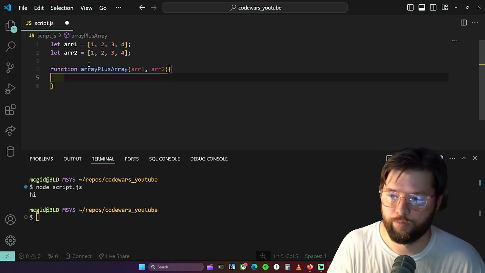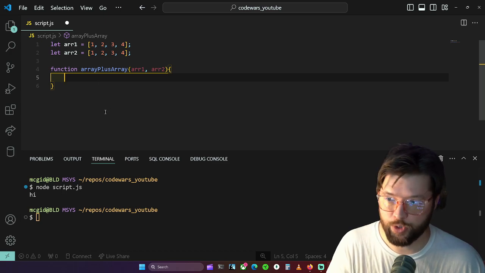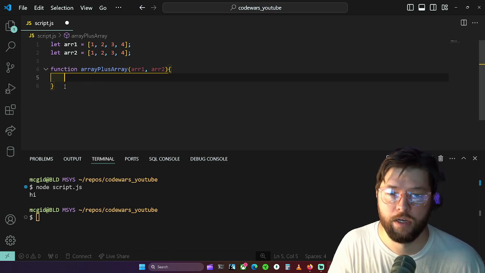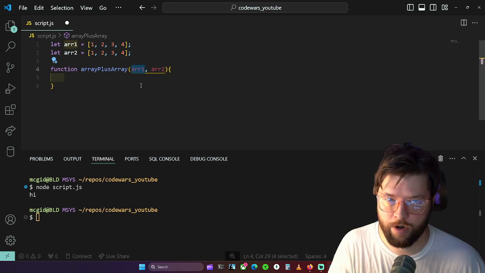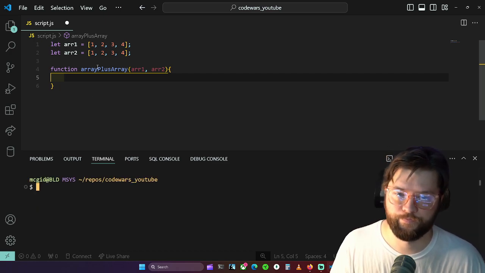So the breakdown of this is the function. The function is going to do stuff, whatever you want it to do. In this case, what my function is going to do is it's going to take array1, take array2, and add them all together. And we're going to hope that we get 20 as an output.